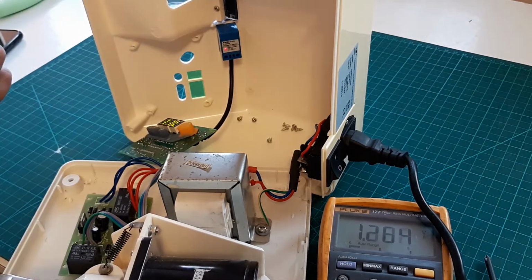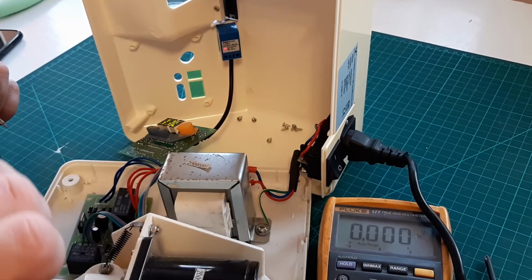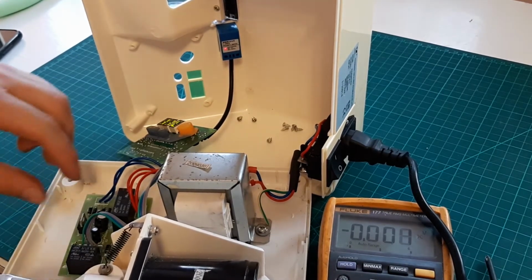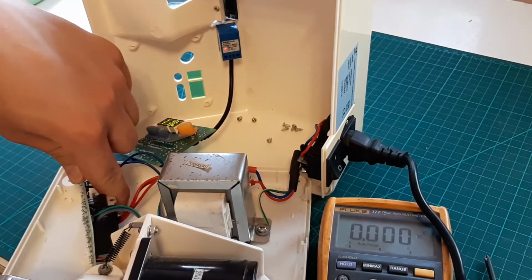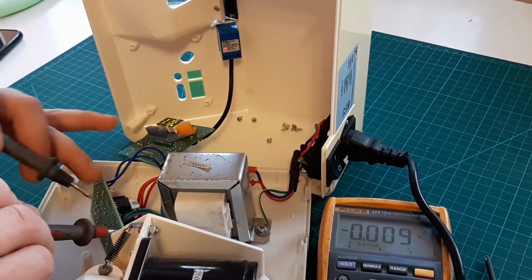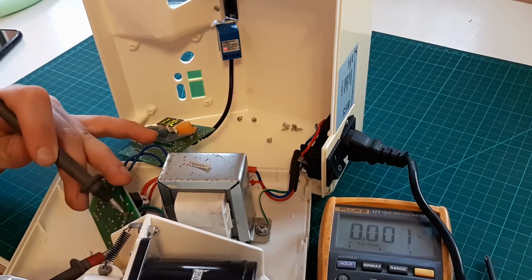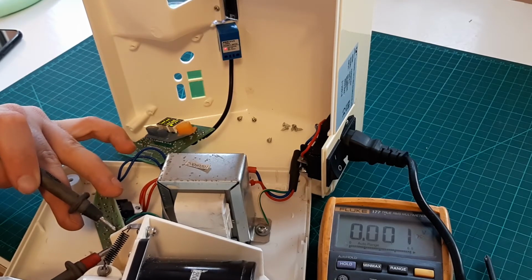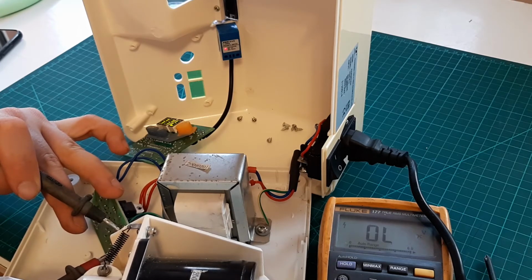Let's measure the voltages on that relay. We need to have 24 volts coming to the relay. And if 24 volts are coming to the relay, it might be the relay the problem, because the relay might not be sending. I don't know which ones are the pins for the 14 volts. 14.